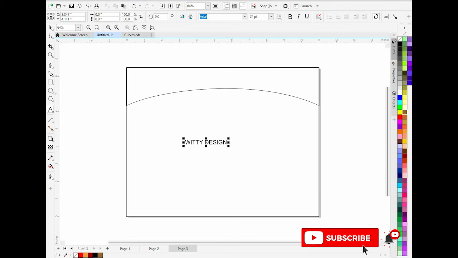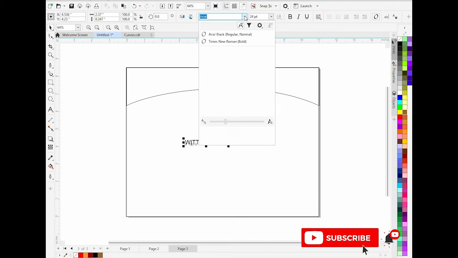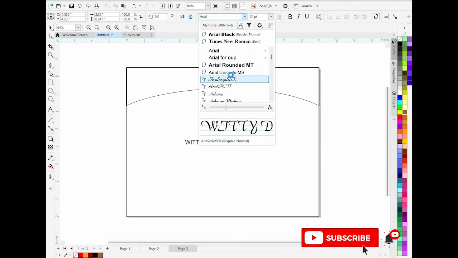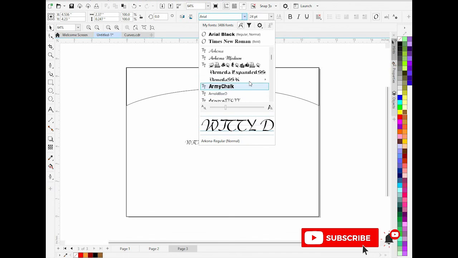So once I'm done, if I don't want this, I just change the font style to the style that I want, and there are a lot of fonts that I can choose from.